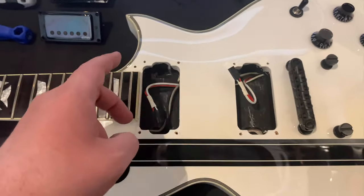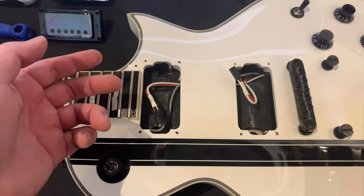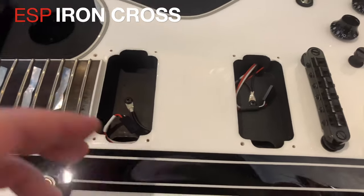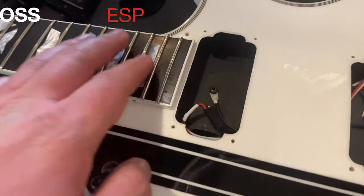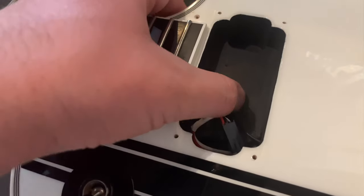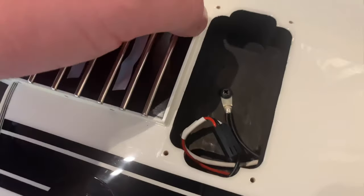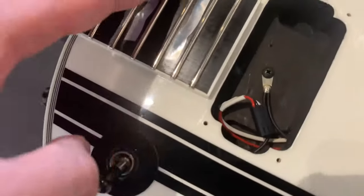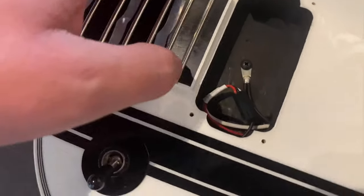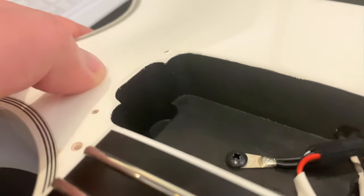If you haven't watched my 2014 ESP Iron Cross video review as I suggested, I'm gonna bring on screen the cavities of the Japanese Kiso custom made guitar. It was absolutely flawless. Now that I have seen the Kiso factory tour and the requirements for someone to work in the custom shop, I fully understand why. You can clearly see the Japanese obsession with perfection. There's not a single chip on it, there's not a crooked angle, it's absolutely flawless.